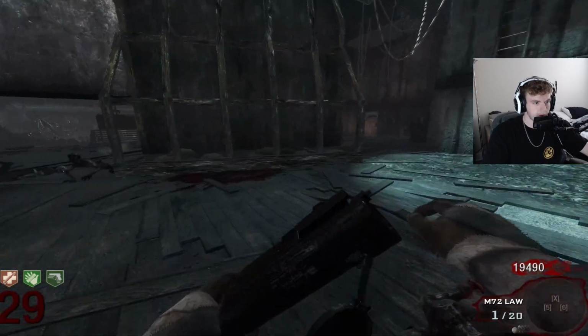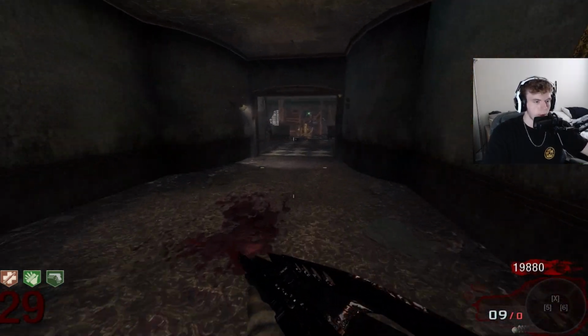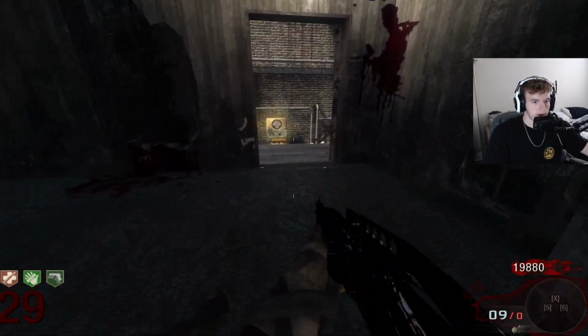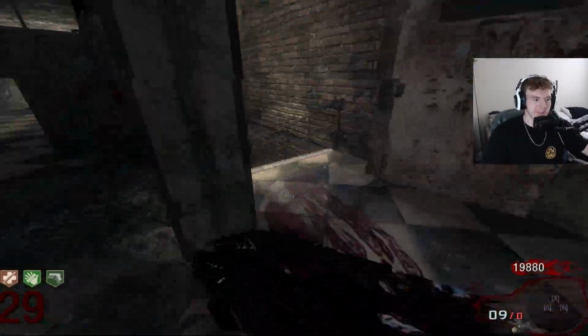We did not have this one. I'm not excited to have it, but it's new. All right, let me go get one more wall weapon or box weapon. I keep mixing those up. And then we can go hit Pack-a-Punch. We've got nearly 20,000. And that's not helping us either.